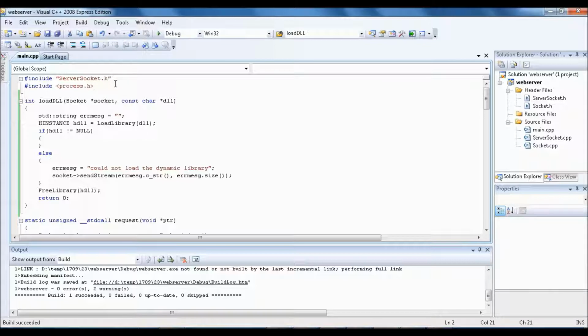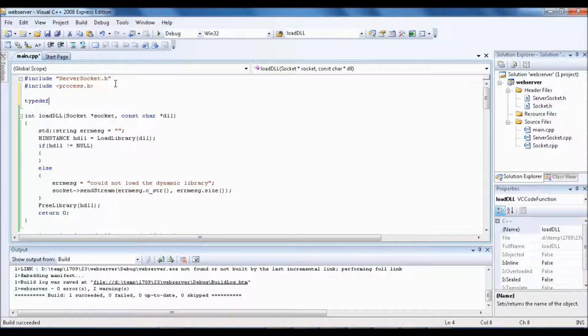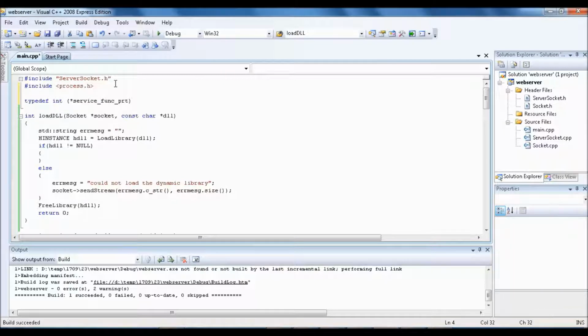So first we need to create a typedef int, and then say service_func_ptr. This is the name of the function, and the parameter would be 0, no parameter at all.